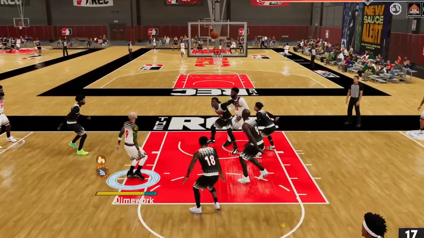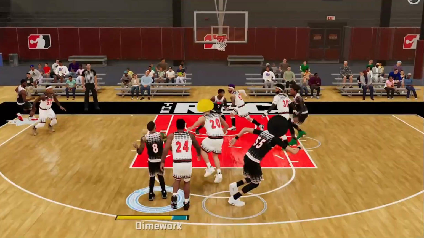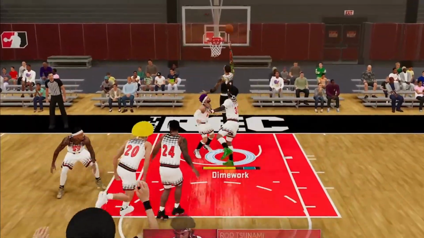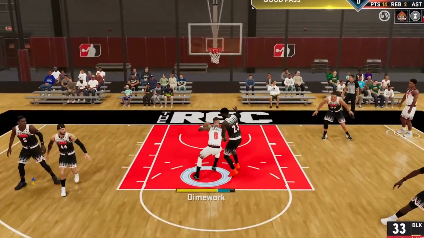And another thing about this build, bro, I noticed that when I'm going to the rack, I get a lot of foul calls, man. I get way more foul calls on this build than any other build I've ever used. So I think if you have high finishing attributes, you're more likely to get a foul call if you beat your opponent to the rim and you know they try to jump at you or try to block you or whatever and you're out of position. You know, you're more likely to get a foul call and get to the line.